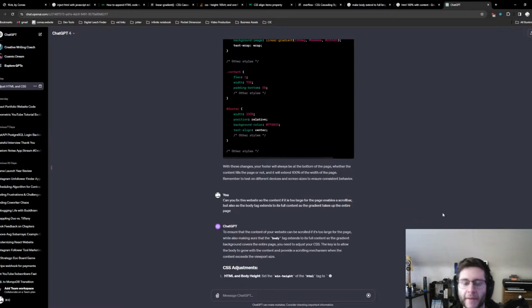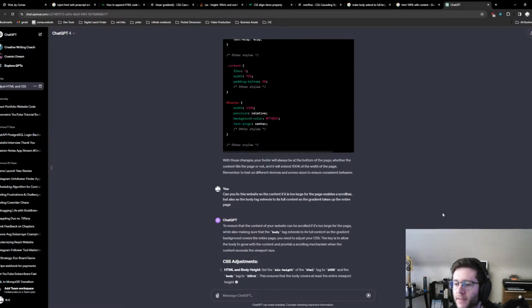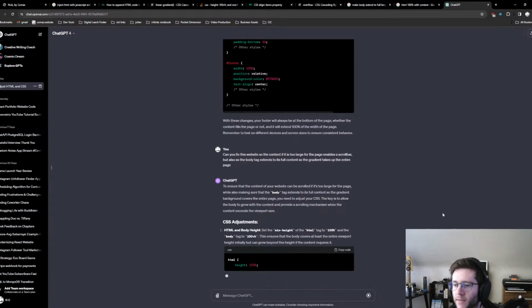See, this is what I mean about the confidence. It set min height to 100% and body height to 100% each.